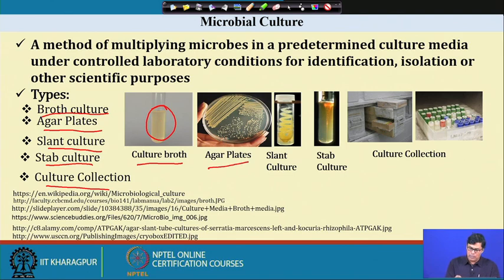Then the agar plate, where we put the agar. The agar is a kind of solidified media, and when the organism grows, you can find different colony formations. One dot is one colony, and one dot signifies the presence of one living organism. Then the slant culture, we can do that in a test tube. Stab culture we can do, because stab culture we usually do for the growth of anaerobic organisms, because inside that we don't have any presence of molecular oxygen, so most of the anaerobes can grow here.